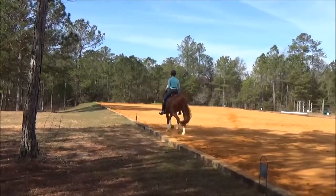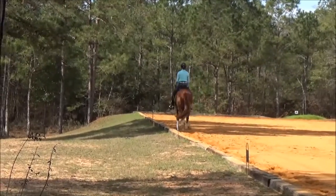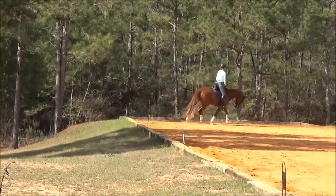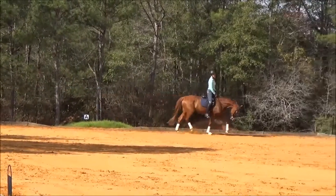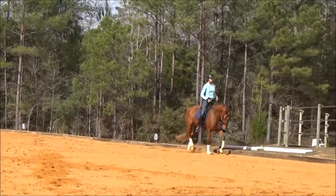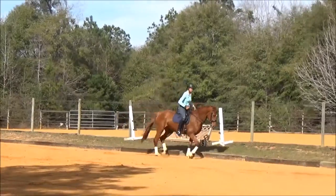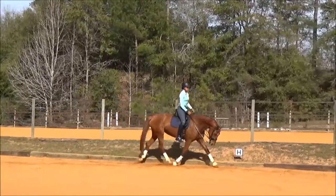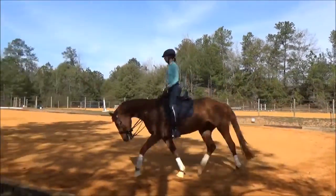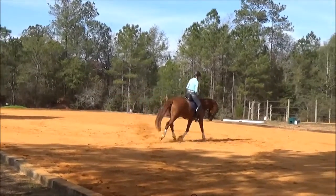And again, in the stretch, I want to create the contact that I want her to go to. She is not a stretchy horse. Just because she goes behind the vertical makes stretching for her correctly very hard. Good. Another thing that makes it hard for her is me and my scapula.